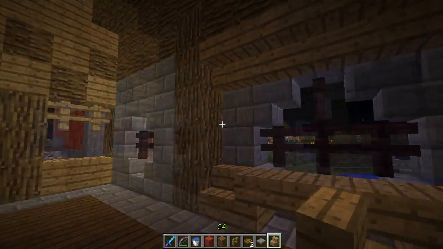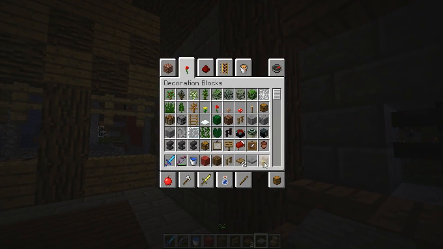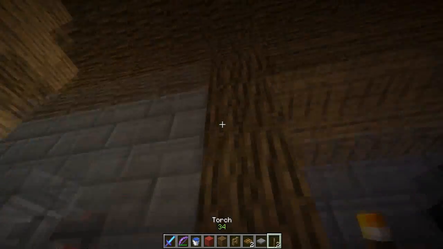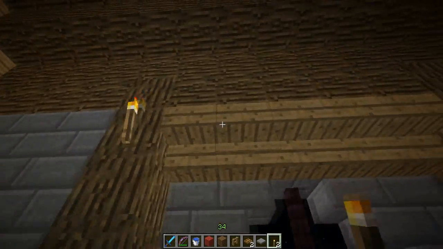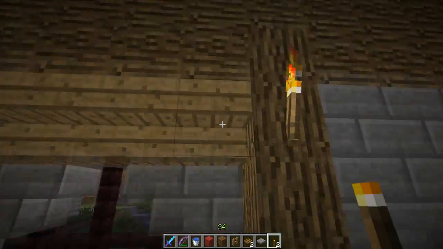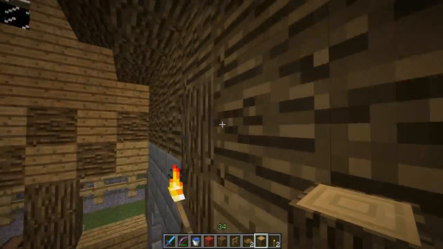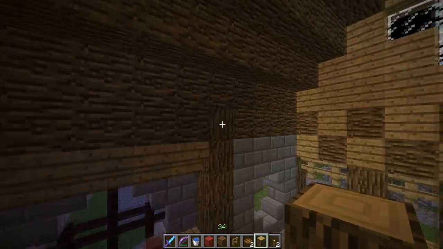Let's put this like this. We could use some more lights in here also. So let's get a torch. Give me a torch. No. There. Put that there, and we can put that there. Then we need to fix this, because that just looks a wee bit derpy.